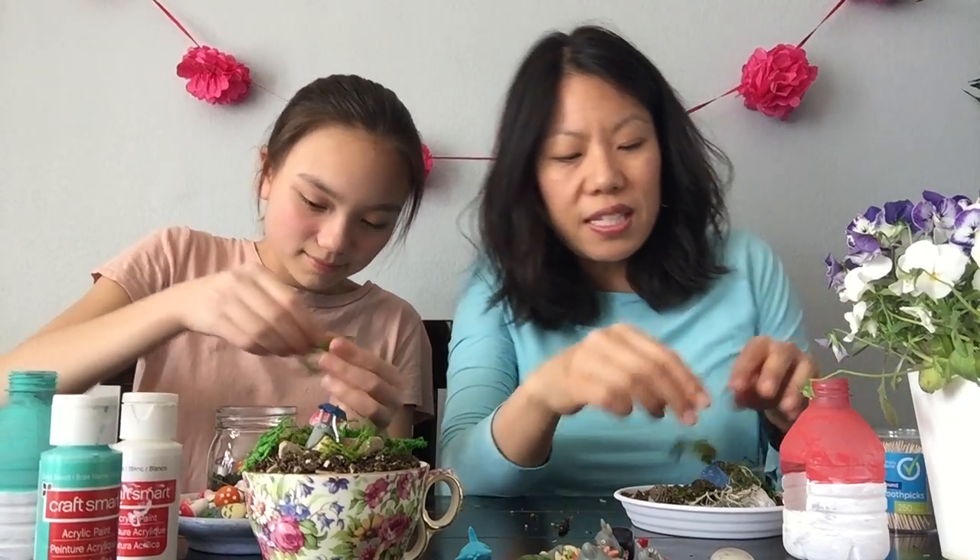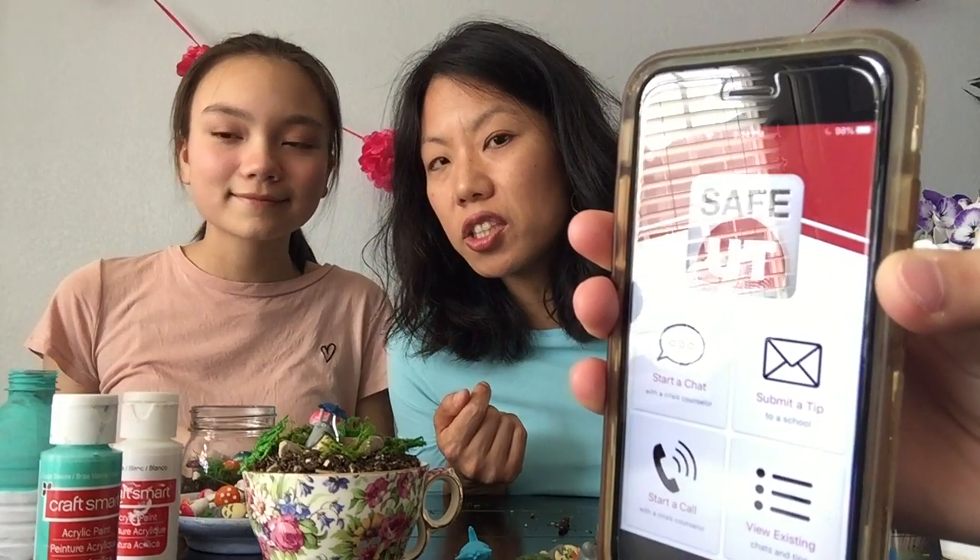Mine's almost done - how's yours? You want some moss? Let's finish up and we want to say thank you to everyone for hanging out with us. Teens, we want to tell you that you're not alone. There are times where we feel our feelings - they can be sad, hard anxiety, hard depression feelings. These are real feelings that everyone feels and goes through. It's okay to feel that way. If you need someone to talk to, please download SafeUT - it's free and there's someone there 24/7, every single day, to talk to you. If you're a parent and you want to help your teen, you can also text or call SafeUT. We just want you to know you're never alone. We're all in this together.